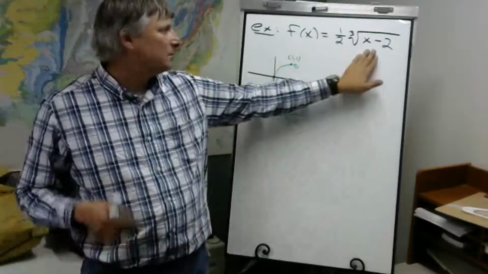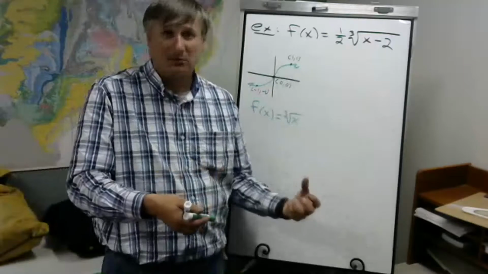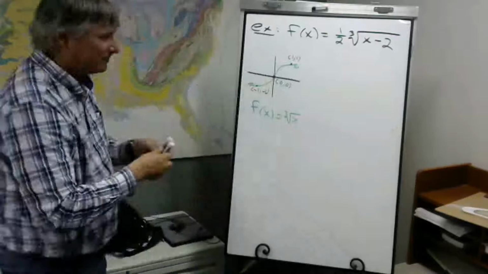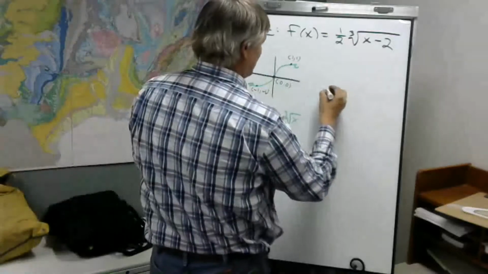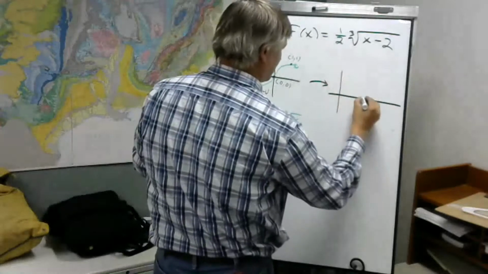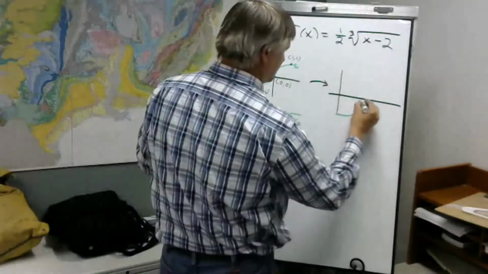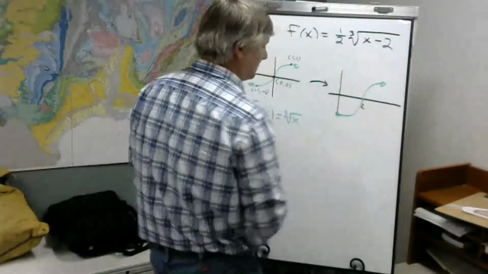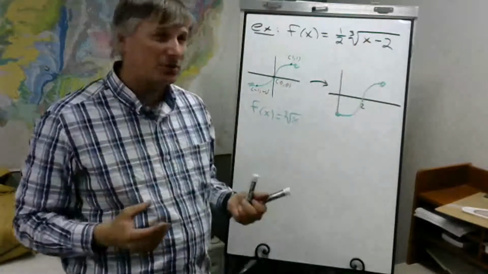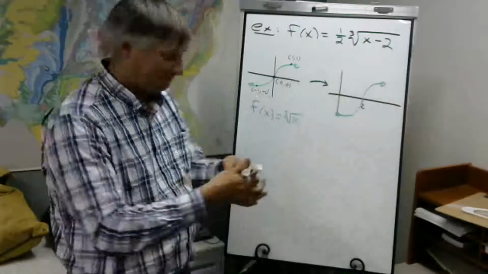So the first thing we're going to do is apply the horizontal shift. Since we have x minus c, or x minus 2, that means we're going to shift, I'm sorry, not to the left, we're going to shift to the right. So what this becomes, and we do this stepwise, there's 2. Everything shifts to the right 2 places. Again, when you're doing a horizontal shift, minus c shifts to the right, plus c shifts to the left.